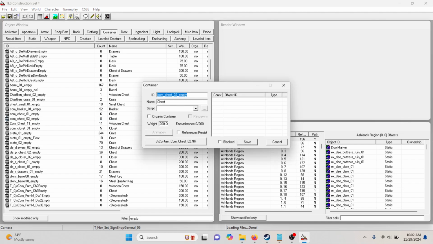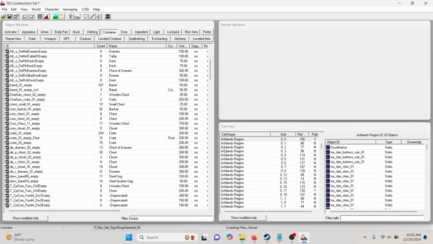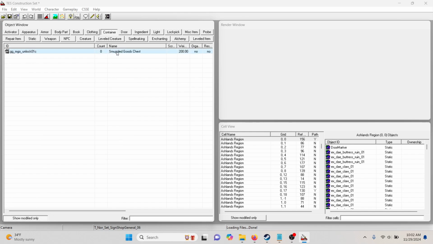Again, no idea what this looks like, but I'm just going to roll with it. MGO unlock 01, because that's the quest name, and then C for container. I edited this item, so I'm going to hit save anyway, and I'm going to get this pop-up. I definitely want to create a new object here, so I'm going to hit yes. And now we have our chest.